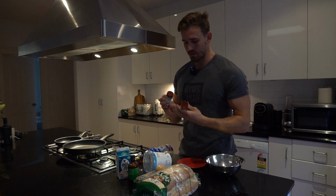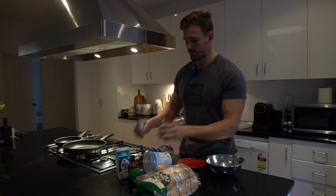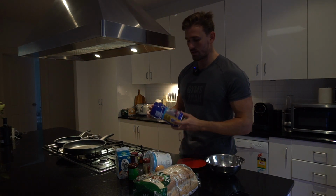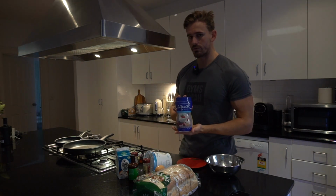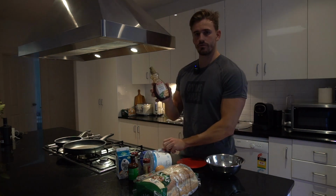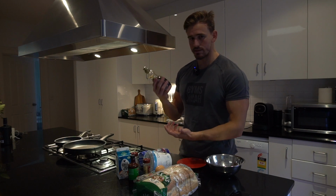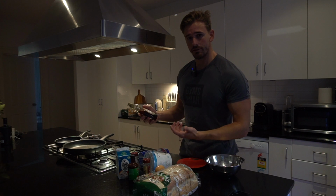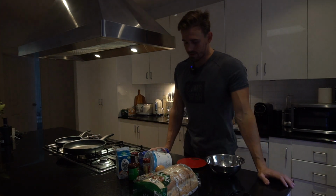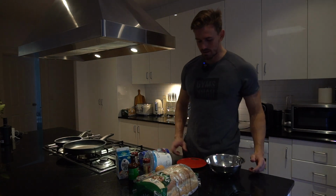We're going to flavor it with cinnamon and sugar. And then to make the egg mixture a little bit sweeter, I use Equal or a stevia sweetener. And then we have a sugar-free maple syrup, which tastes exactly the same and has pretty much no calories. So what we're going to do is make a big hearty, nutritious meal here. It's pretty quick, it's pretty easy, it's pretty simple. I'm going to do it all step by step for you guys so you have a look.